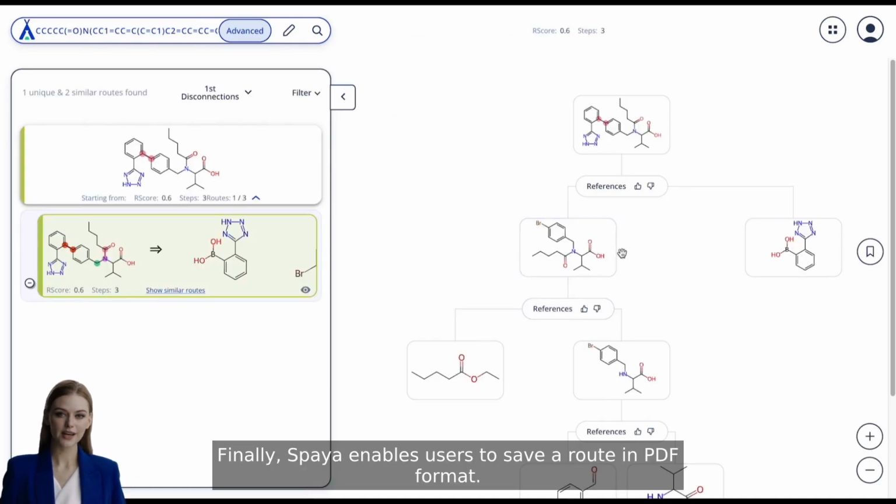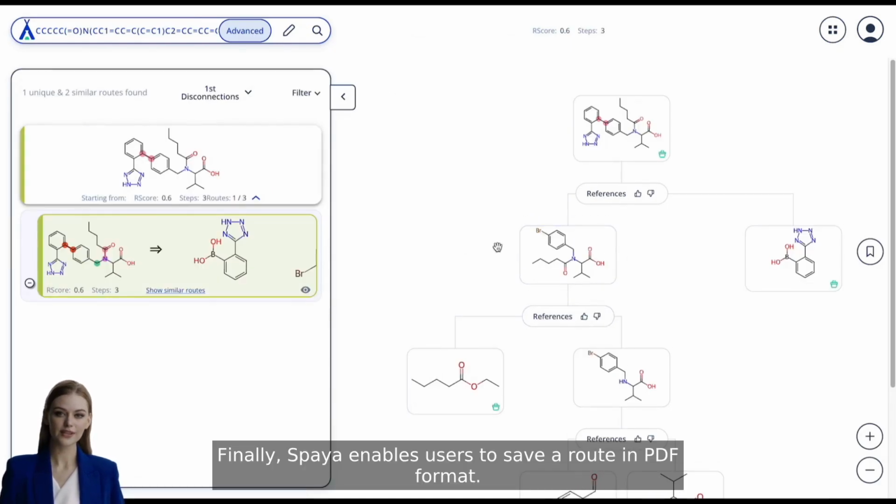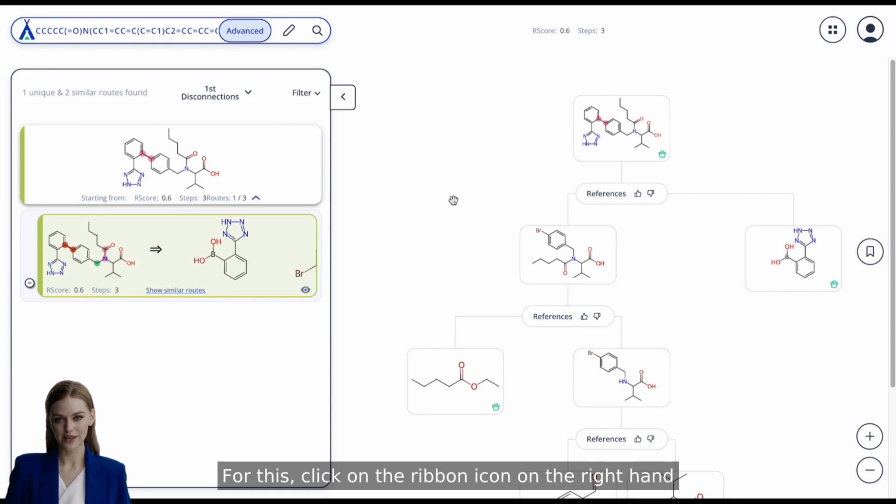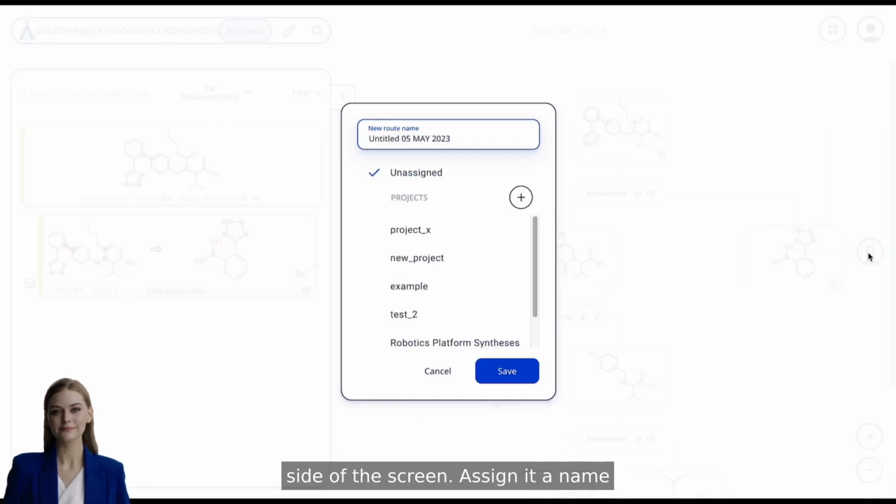Finally, Spaya enables users to save a route in PDF format. For this, click on the ribbon icon on the right-hand side of the screen. Assign it a name.